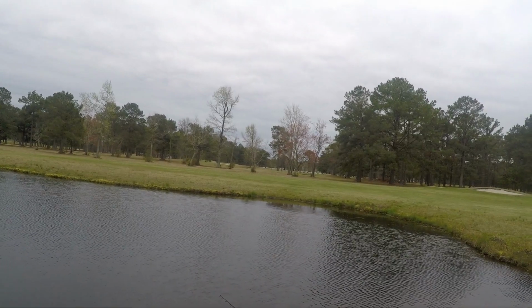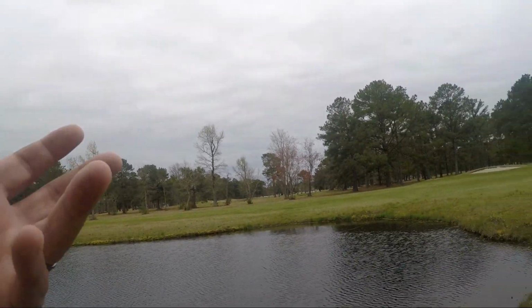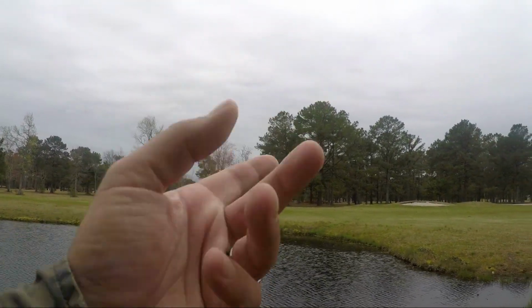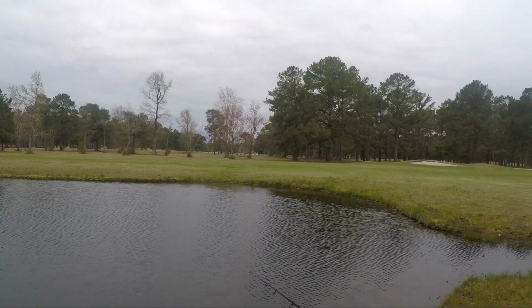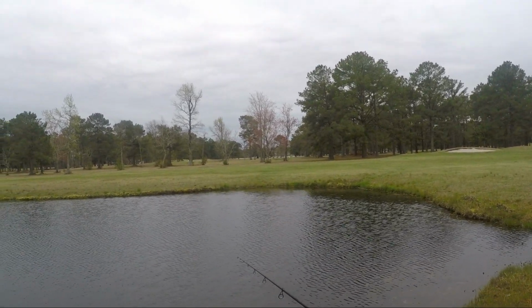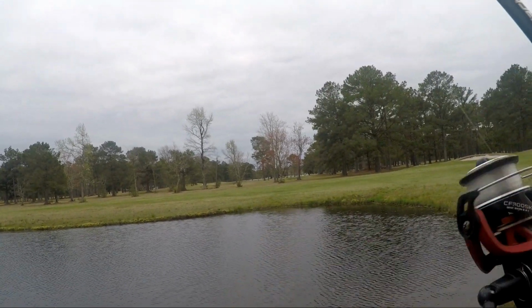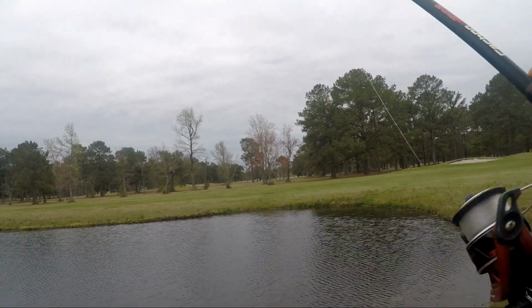I may actually have a pretty hard time catching bream just because I'm automatically casting to the spots where I know bass should be. And I cast it over there. There's a drainage tube, and I'm basically targeting fish. What is that? Did I get another fish?